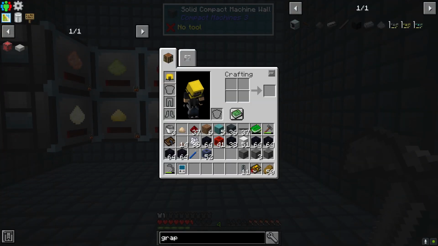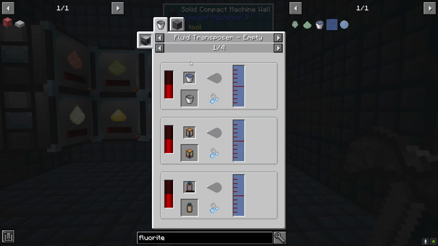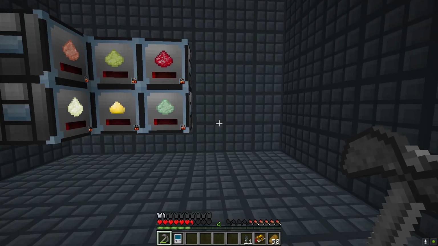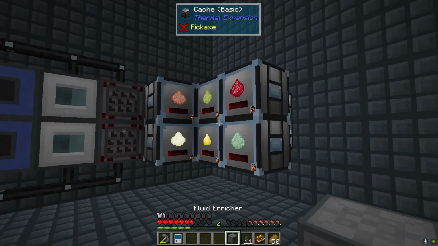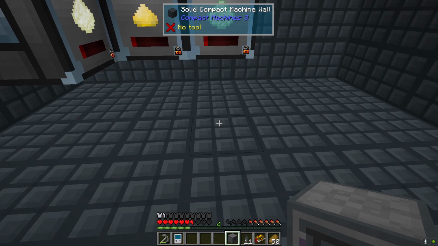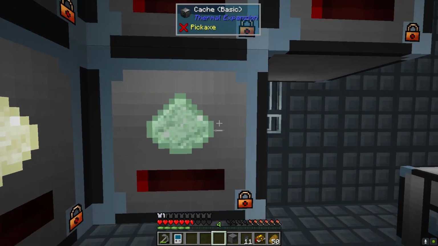Okay, so first up, for our fluorite water, we're going to start here. The water and crushed fluorite through a fluid enricher. Okay, I didn't make one of those. And that's the fluorite there. And so what we're going to do, we're going to set up our fluid enricher. I didn't leave space for the pipes to run over, but that's okay. I'll tell you what, let me actually just move these around a little bit.